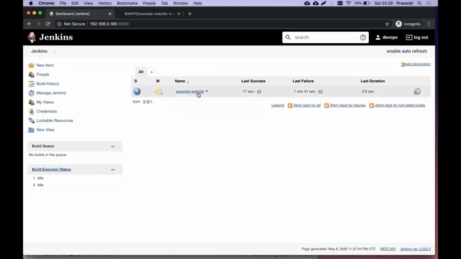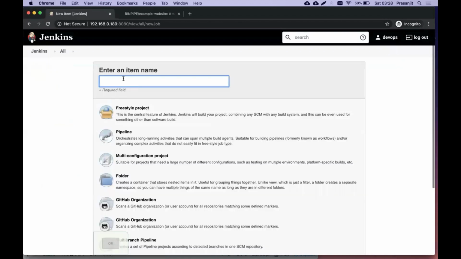Similarly, if I add another job, it will show up here. So you will have a list of jobs in the end of the day. Okay. So for example, if I just add another job, let's name it shopping cart, our favorite project.